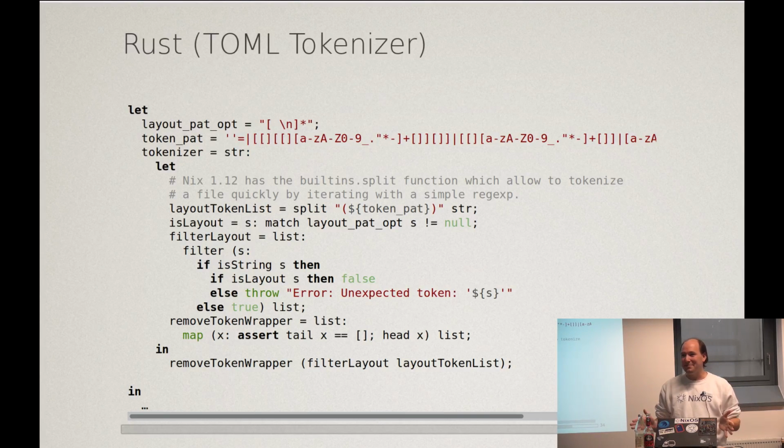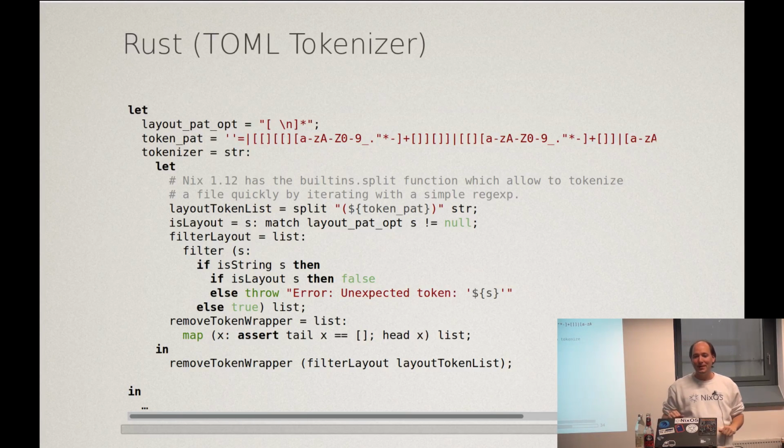For making a parser, it might be nice to split the phases into two and first make a tokenizer. So, how do you go and parse this TOML file? You basically make one big regex, which expresses the list of tokens that you expect. And you also express the layout, and that gives you not yet a tokenizer, but the basis for it. Then you have a tokenizer function, which is using a new feature of Nix 1.12. You can look at the old version, which is in nixpkgs-mozilla for Nix 1.11. It's a bit more hacky and not as stable as this one, but it's more challenging to understand as well.